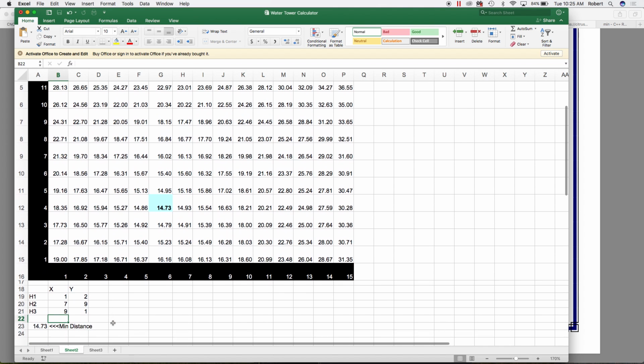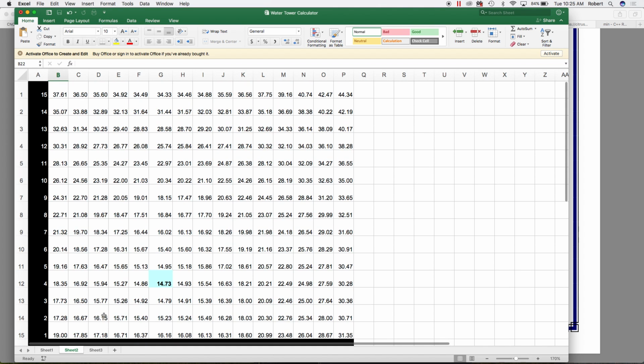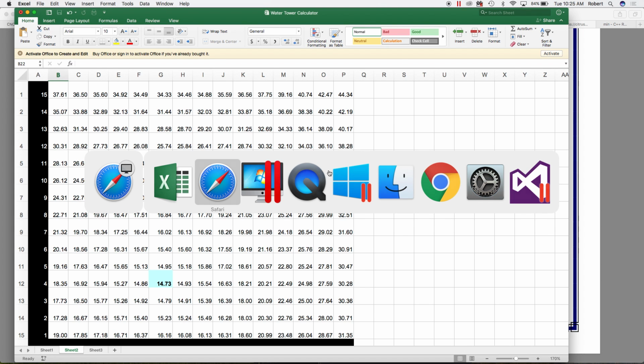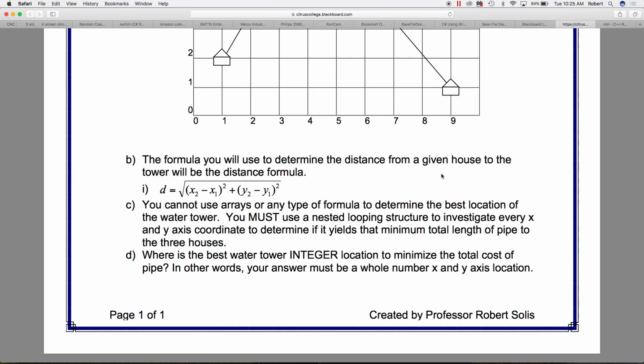When I have these houses at these different locations, when I put the water tower here, it results in 19. When I put the water tower here, it results in a total distance of 17.85, 17.18, so forth and so on. And we're going to completely traverse this entire thing. Okay. Now we're going to do something inefficient, and then we'll make this much more efficient. What I mean by that is, we'll assume that the user can only enter values from 0 to 15. Right? So we'll go for every single row, and then we have every column, 0 through 15. And then the next row is 1, 0 through 15 for the column. Next row is 2, 0 through 15, all the way to row 15.